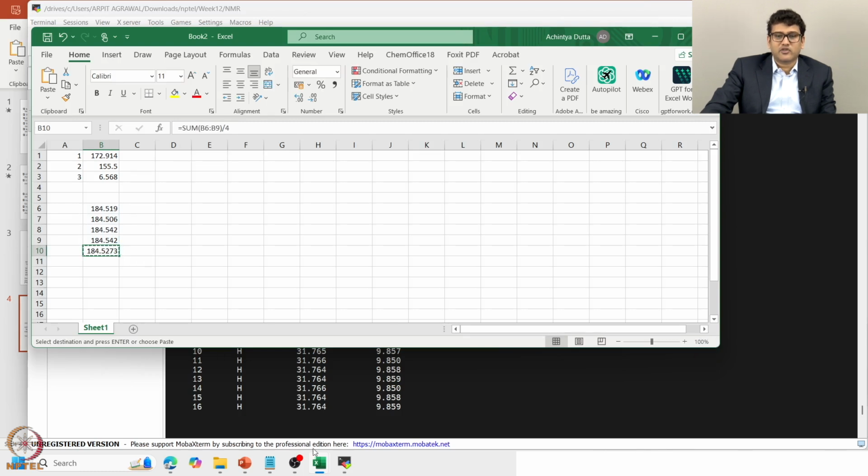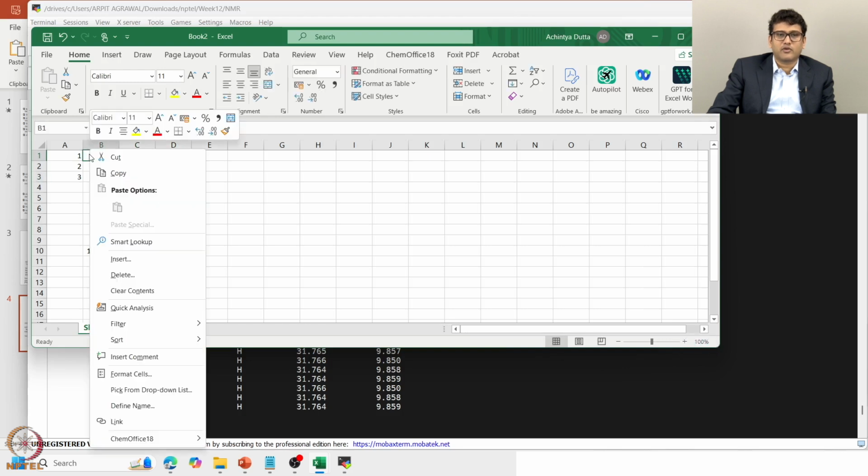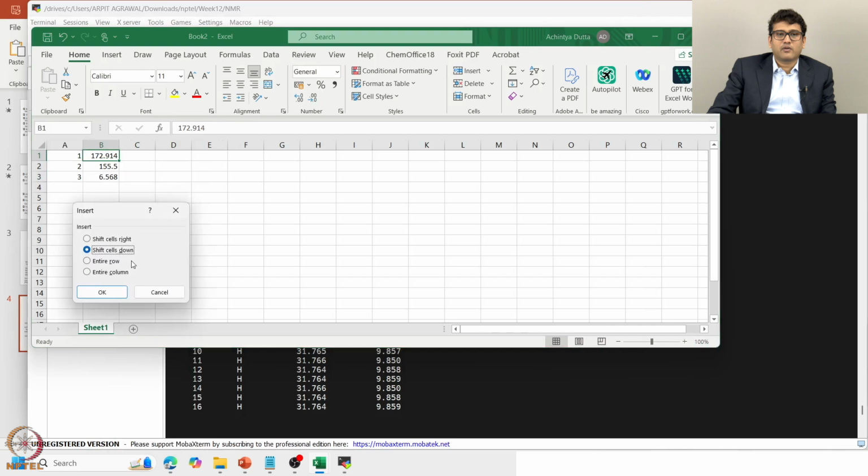Now, I can calculate the shift. Maybe I should put a row above.